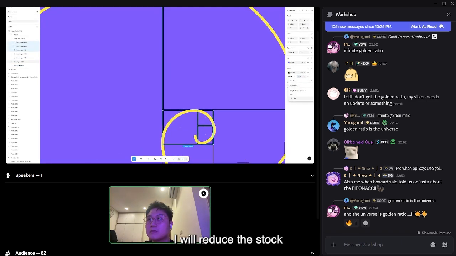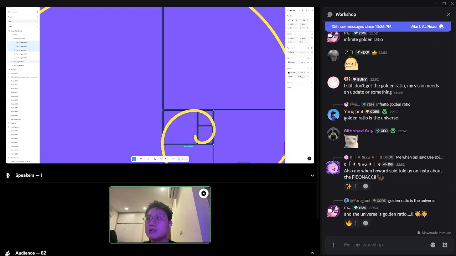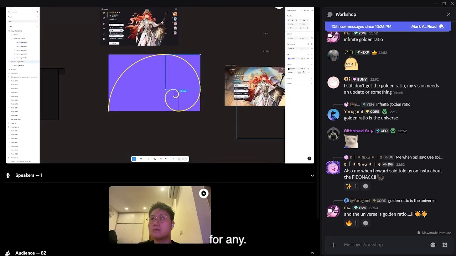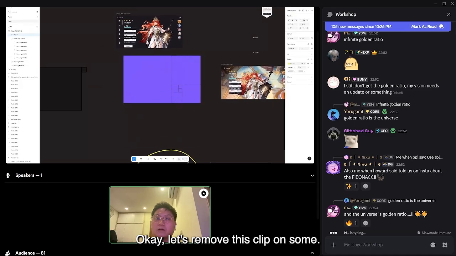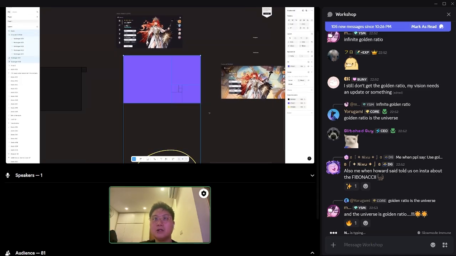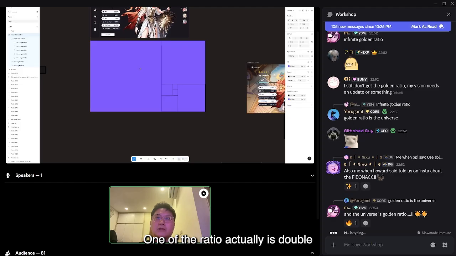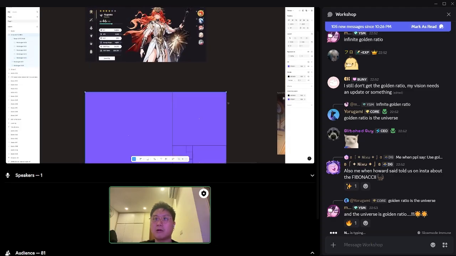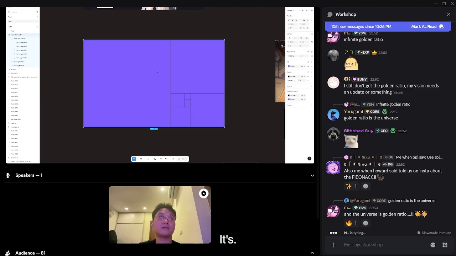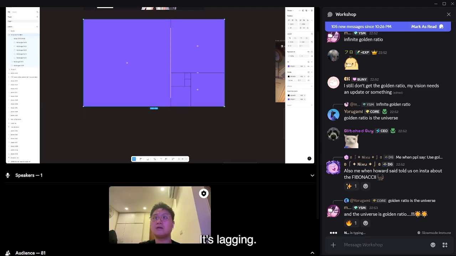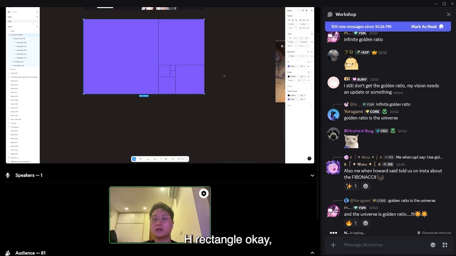I will reduce the stroke for ease. Okay, let's remove this curve also. Golden ratio actually is about the ratio of the rectangle. Oh no, it's lagging.